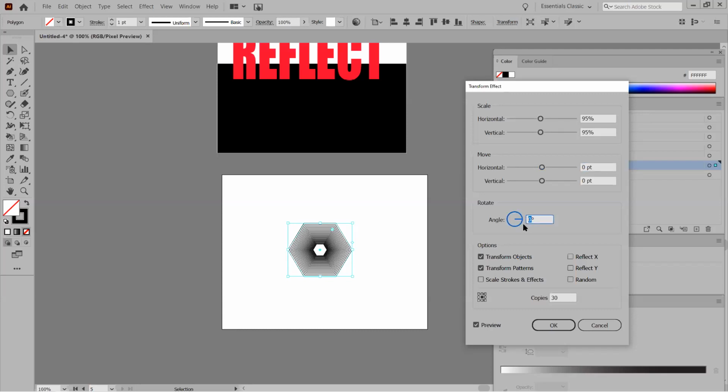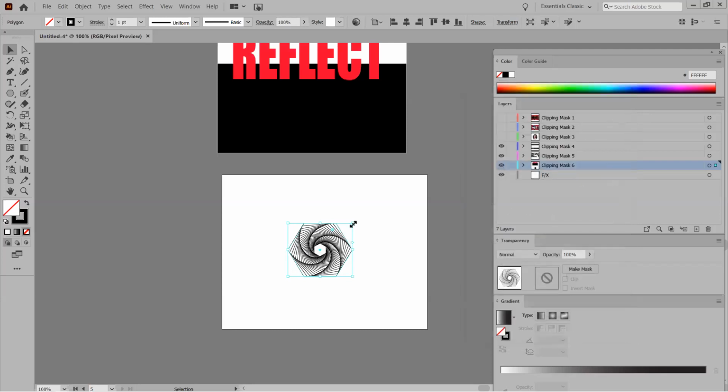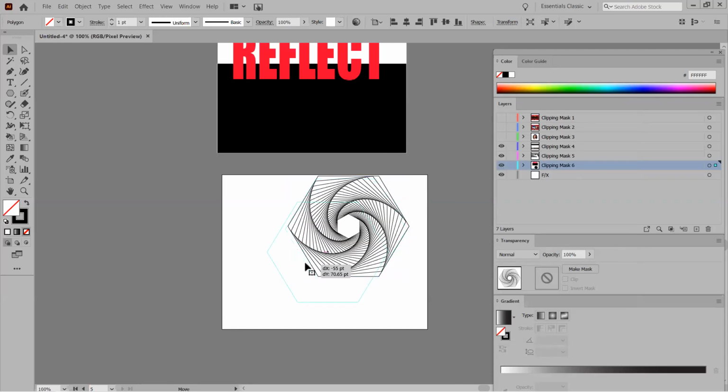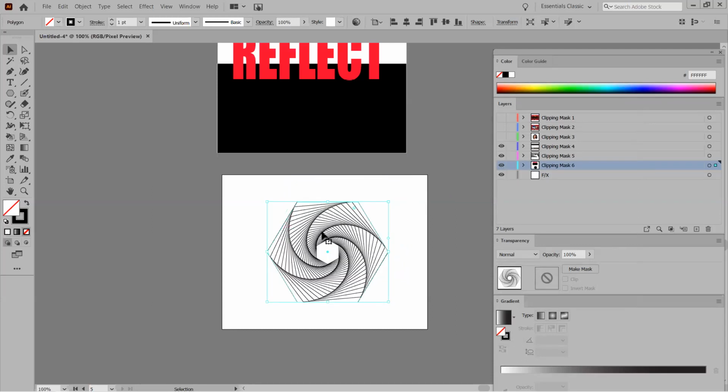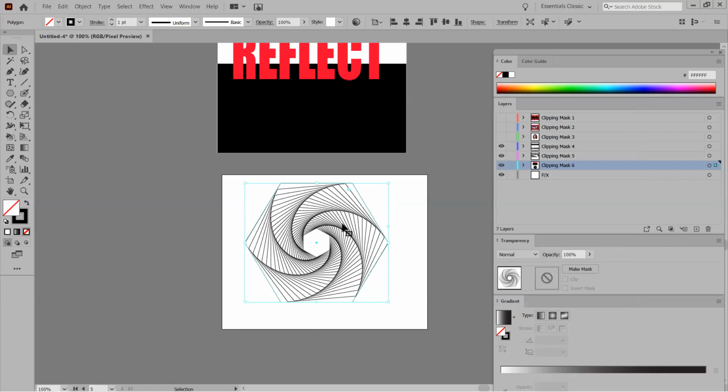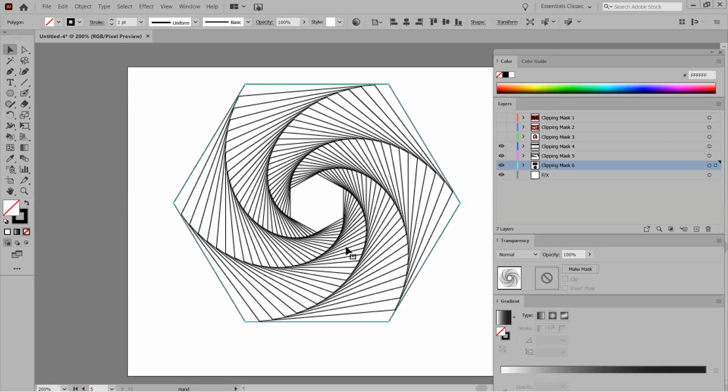Now, if I change the angle, let me just do 5 and tab away so you can kind of see what it does. And I'm gonna scale this up, see what it did? Okay, I'm gonna click OK, and we'll make this bigger so you can see it better. So I got this nice, cute little effect, right? Now, in fact, I'm gonna make it even bigger. And what about that? Okay, it's way big.